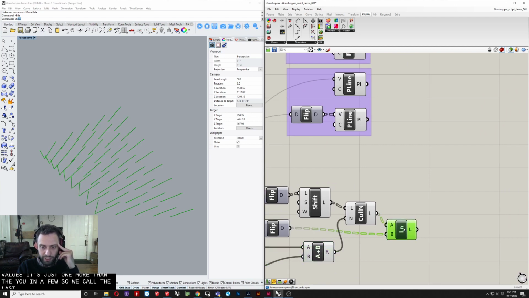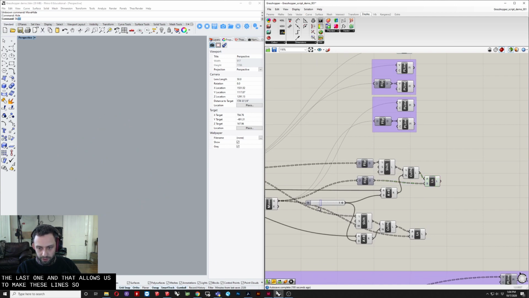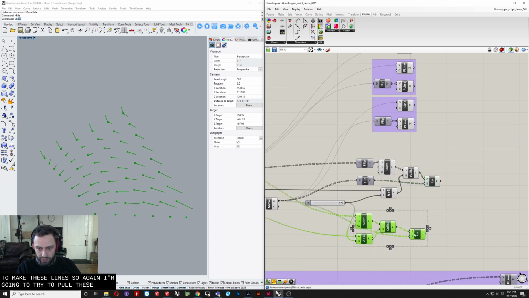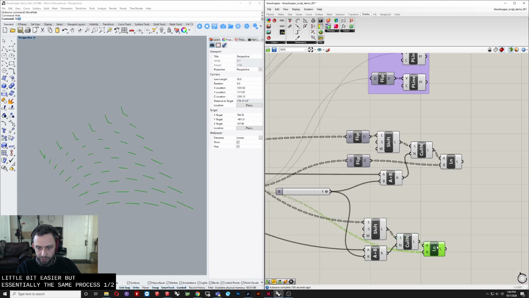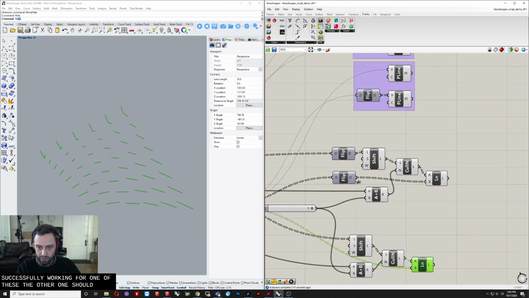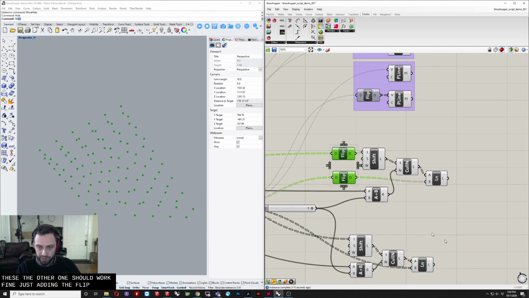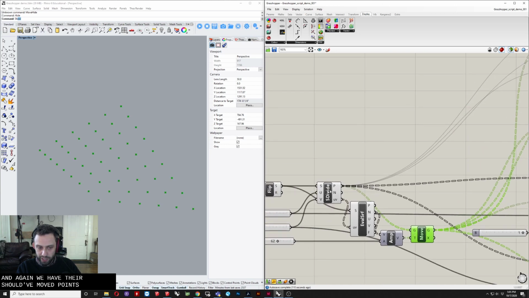So we cull the last one, and that allows us to make these lines. Again, I'm going to pull these things out so that you can see a little bit easier. Essentially the same process happens. If you get it successfully working for one of these, the other one should work fine, just adding the flips to the points that you're pulling in. And again, we have our moved points and our original points.